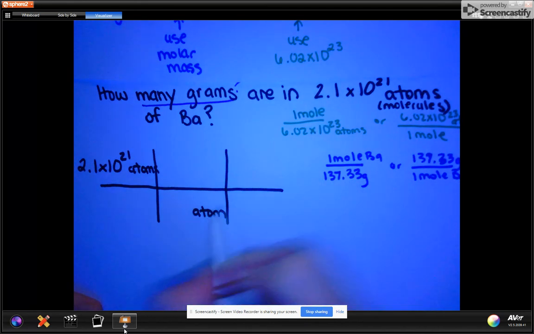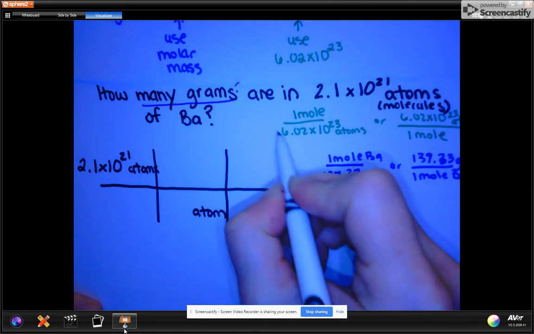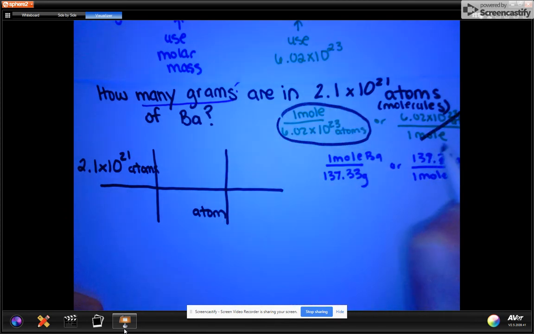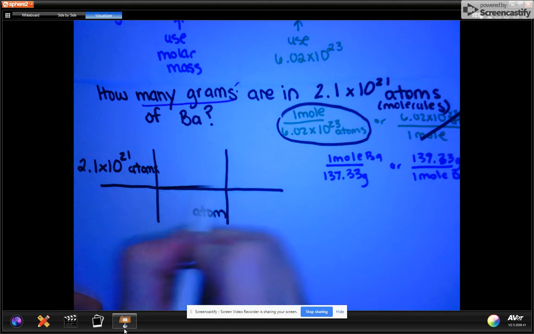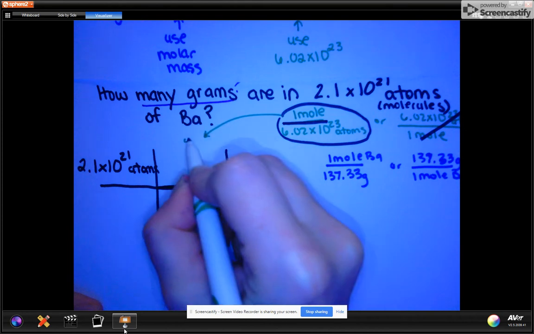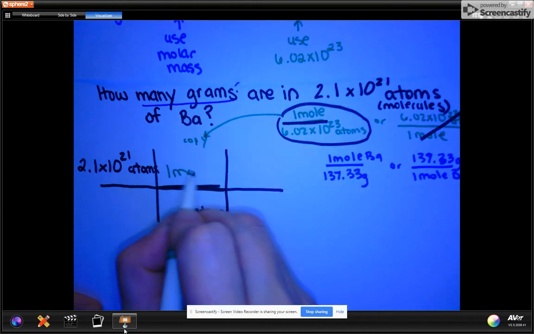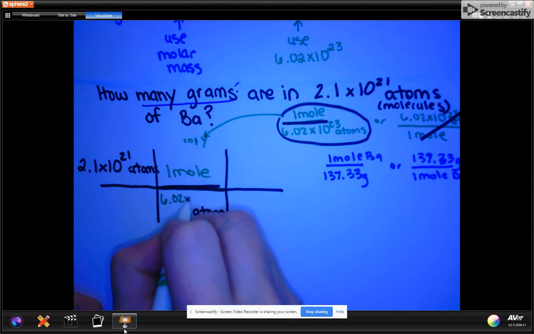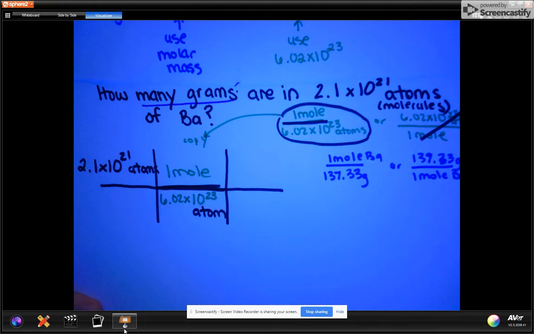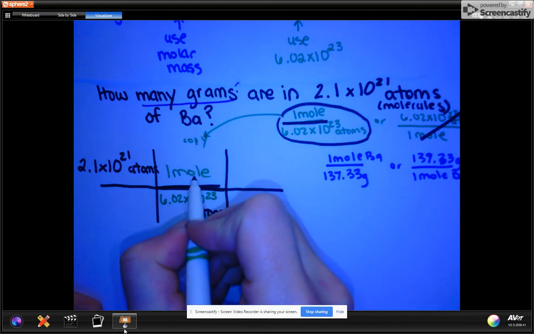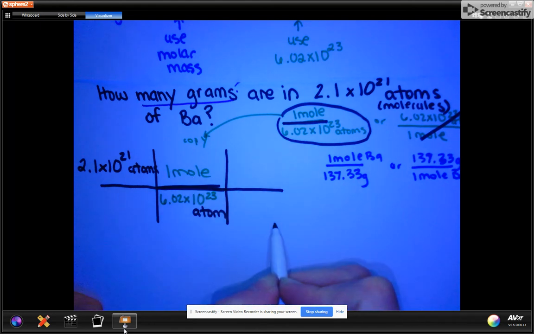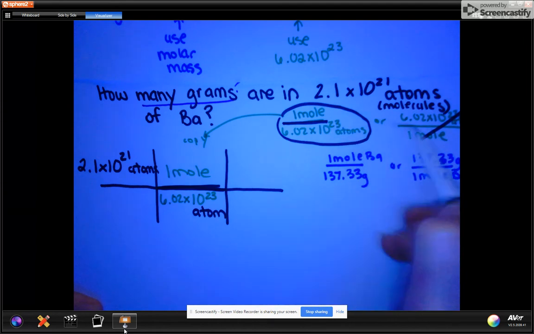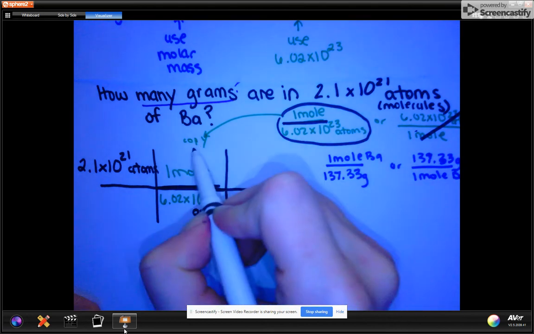Now I need atoms on bottom. This one has the atoms on bottom, so this is the one I use. Not this one, because this has moles on bottom. Remember that this line right here is the same thing as this line. So I just take it and I copy it. I put the 1 mole on top. There's the black line, and I'm going to put 6.02 times 10 to the 23rd down here. Now I have mole on top. That means I need mole on bottom. So I've already used the green. I'm not going to use it again. I've already used it. I've already copied it. We're done with the green.